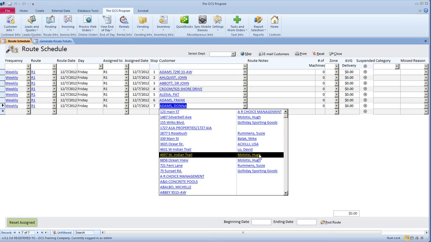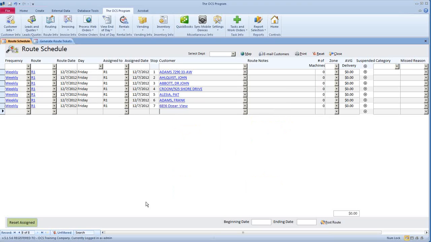So if you look at this customer parent, it has 2 job sites, right here and here. On my route schedule, I want to pick the job site that I'm servicing, not the parent. So I would pick that as my customer I'm servicing.